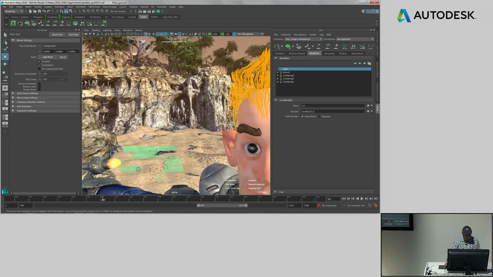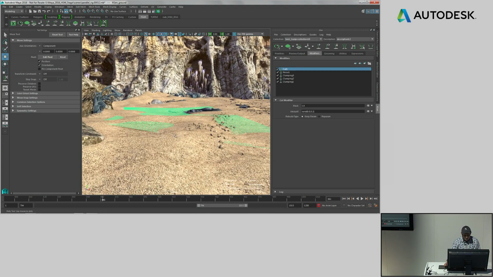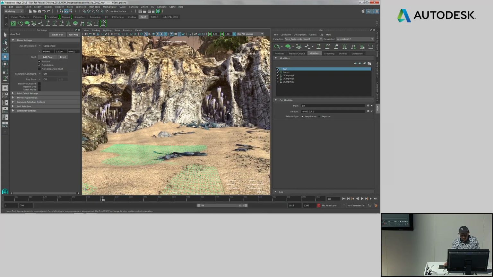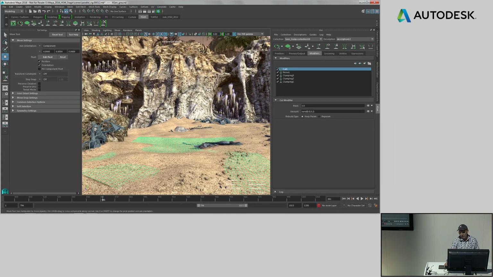The next thing that we want to do is talk about doing some other things with XGen. So I've got a piece of geometry in my scene here, and I want to use XGen to generate some kind of alien-looking plants. I've got these weird little tubey alien plants in the background there. I want to use XGen to generate some of that stuff. And we're going to be using splines to do this, because we've made some slight modifications and additions to the splines to give them the functionality to do more than just hair or something like that. So let's go ahead and check that out in context.